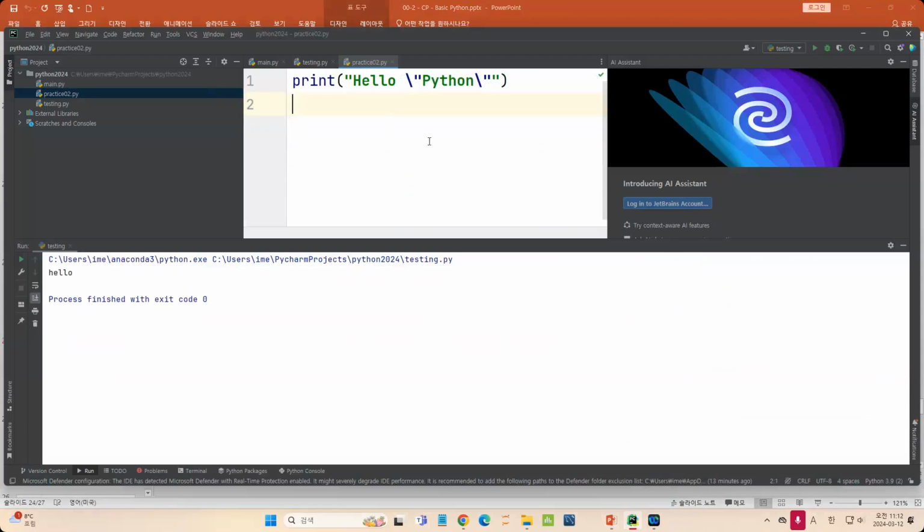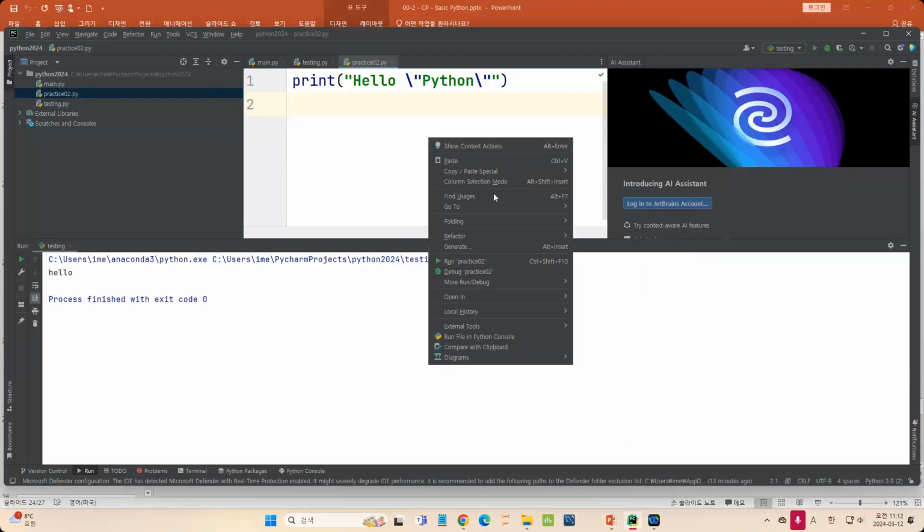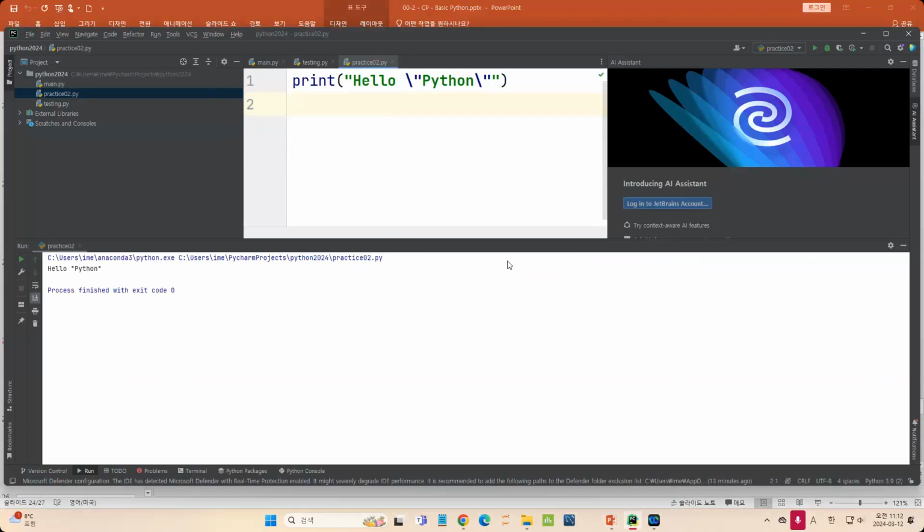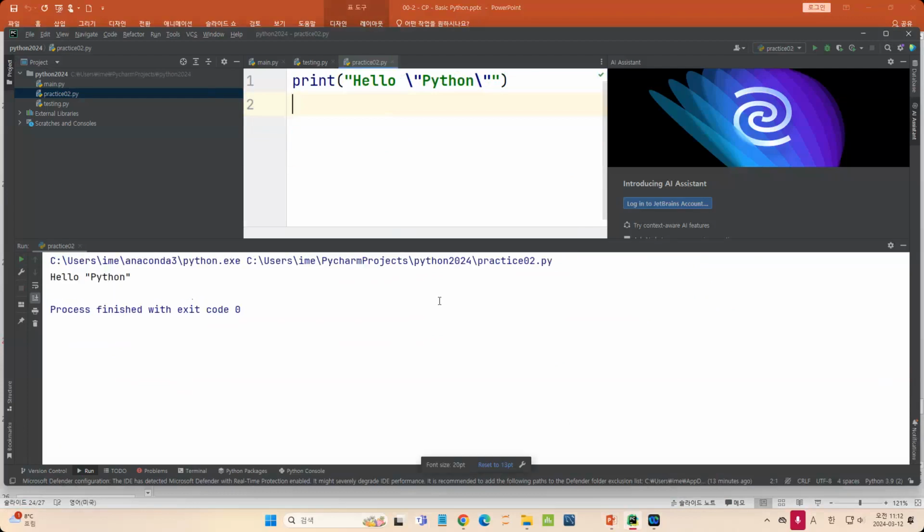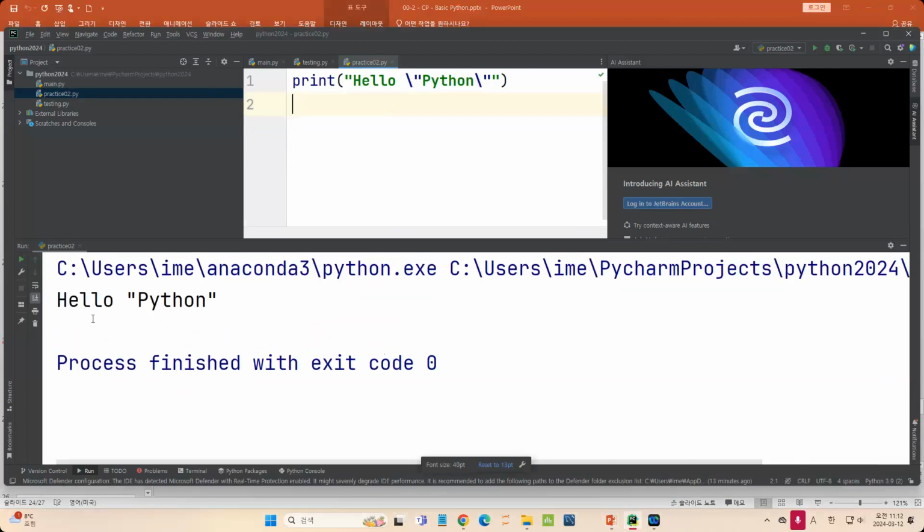What will be the result? So we can see hello, and we have the double quote, and we have Python. Every string, or we call it the characters, should be inside the quote.